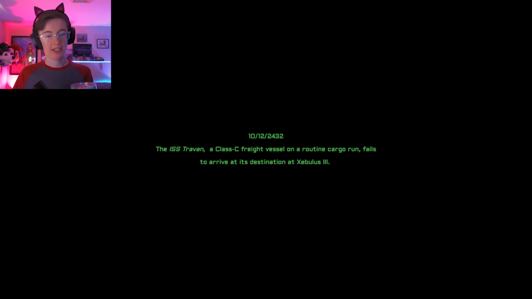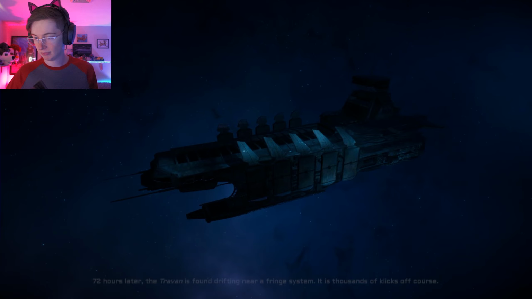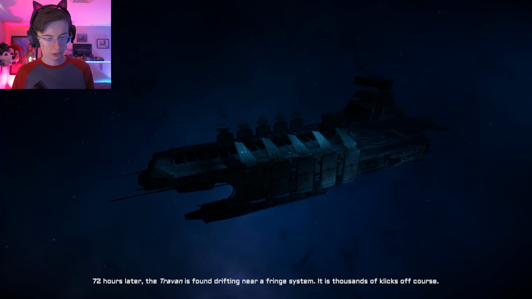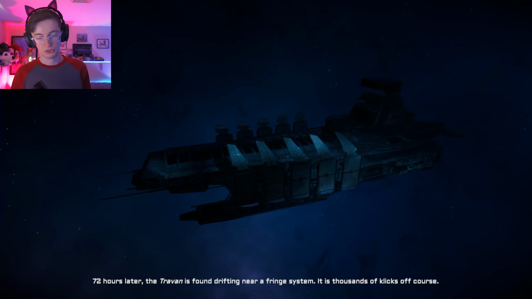The ISS Tavern, a Class C freight vessel on routine cargo run, fails to arrive at destination Exilibus 3. After repeated failed attempts to contact the GIS Trade Federation, reports it missing. 72 hours later, the Tavern is found drifting near Fringe System. It's thousands of clicks off course.